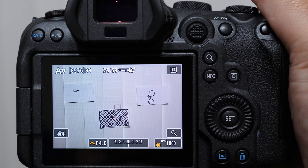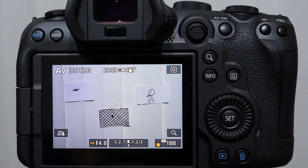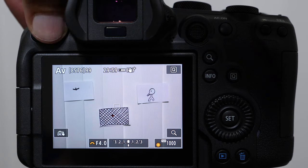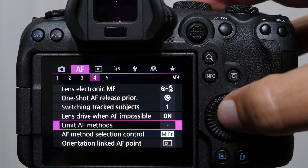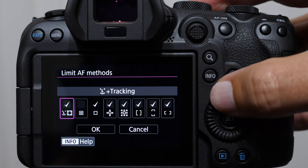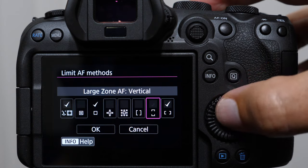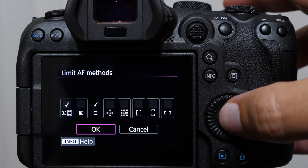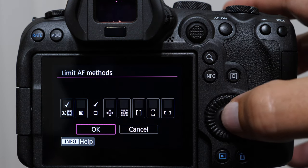Now there's a problem: we have eight different clusters we're cycling through, and when a bird lands on vegetation with a split second to get the shot, we don't want to trip through all of them. So we're going to come into our menu and go to limit auto focus methods. In this case, I'm going to turn off everything except for my face with tracking and my single square, which we cannot turn off by default. I'll check off all those boxes. If I do not press the OK button it will not remember — that will frustrate you. Hit OK, tap the shutter button.